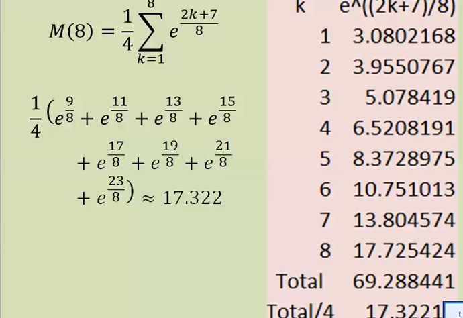And then I just added up everything that I got and then divided by 4. And so my answer is about 17.322. You can also use a calculator, but I find the Excel works very nicely.